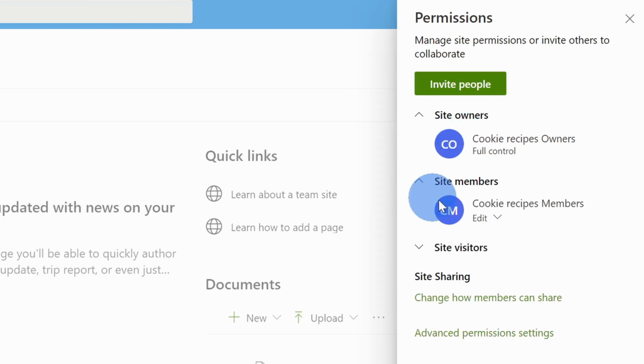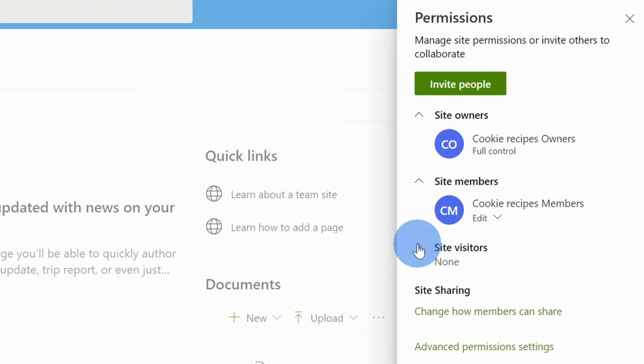Here too, I could also review who all the site members are, and here again, it also creates a group for all of the site members. And down below, there's a new category called Site Visitors. So what is a site visitor? Well, from top to bottom, you basically go from full access being the owner, a little bit more restricted as a member, to the least power or least control as a visitor. You can read and download content, but you can't edit anything. You can't make changes to the SharePoint site. So this role is focused on consumption of content.